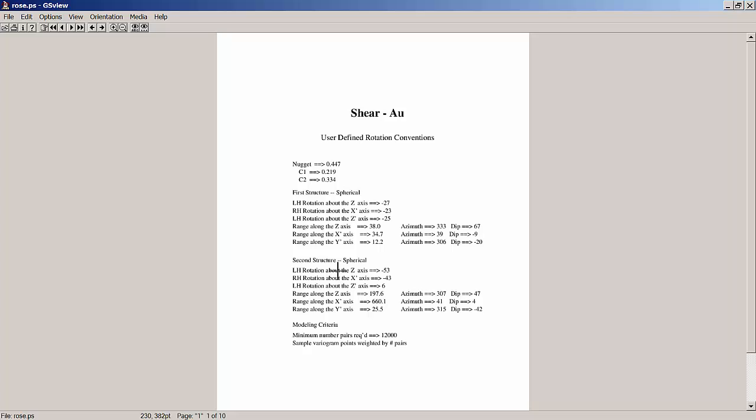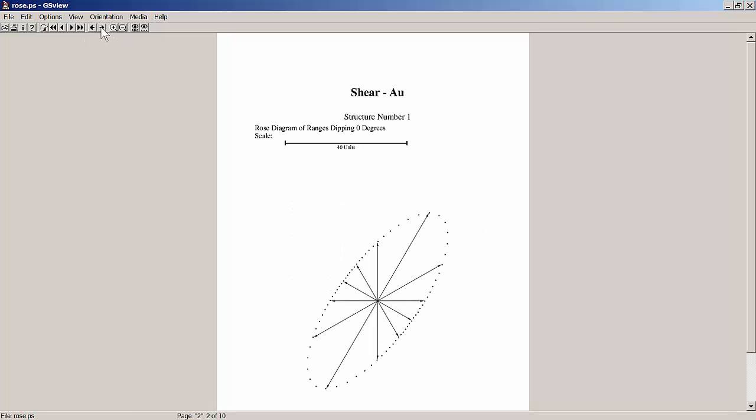And we have the axes Z, X, Z, and again the ranges. And there are the rotation angles there. This is a summary of what the final azimuth and dip should look like. And maybe you can make heads or tails out of this, but I find it a little difficult to visualize what my anisotropy models look like in 3D space. But SAGE has some diagrams here which can help.